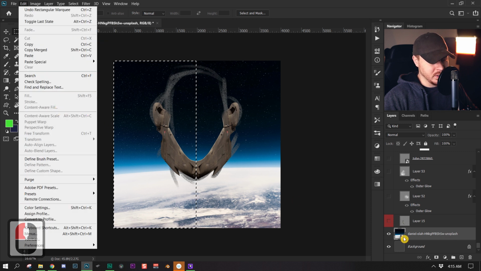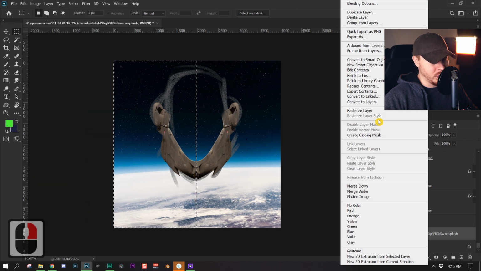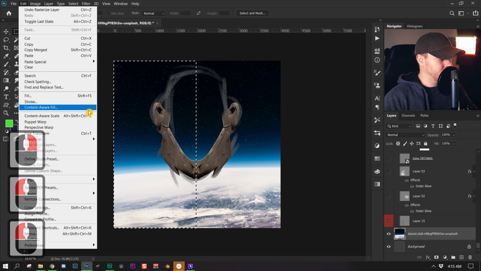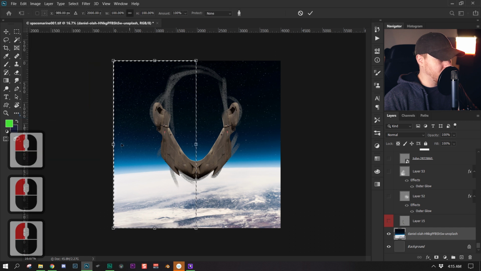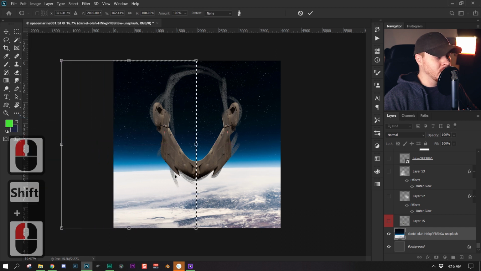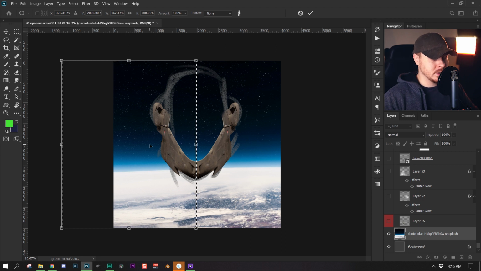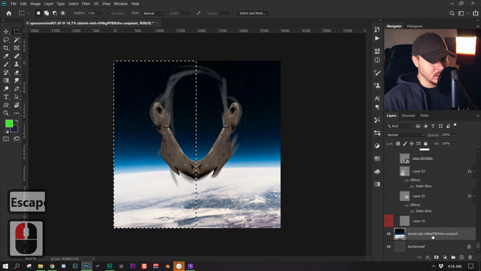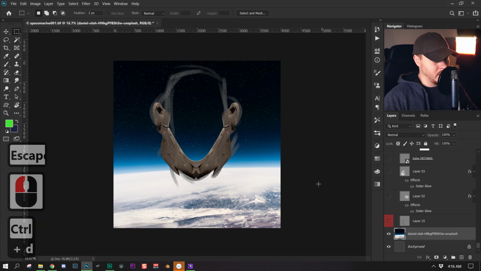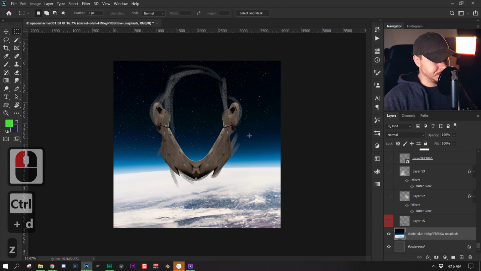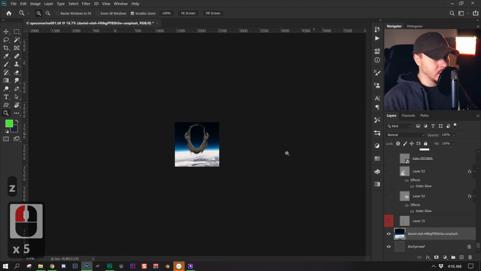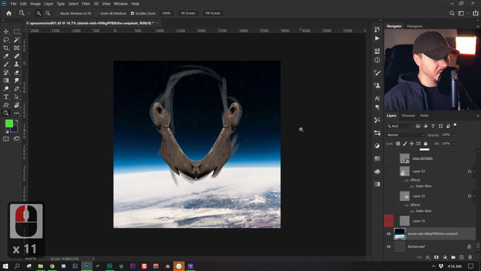And if it's grayed out, that's because it's in a smart object. So go ahead and rasterize the layer. Edit, content aware scale, and you can scale it without it becoming too skewed and distorted, and it's a really nice way to scale things. So I went ahead and did that on that image to make it look a little bit more, because it was really skinny. It was a skinny image, so I needed to widen that for the square format.